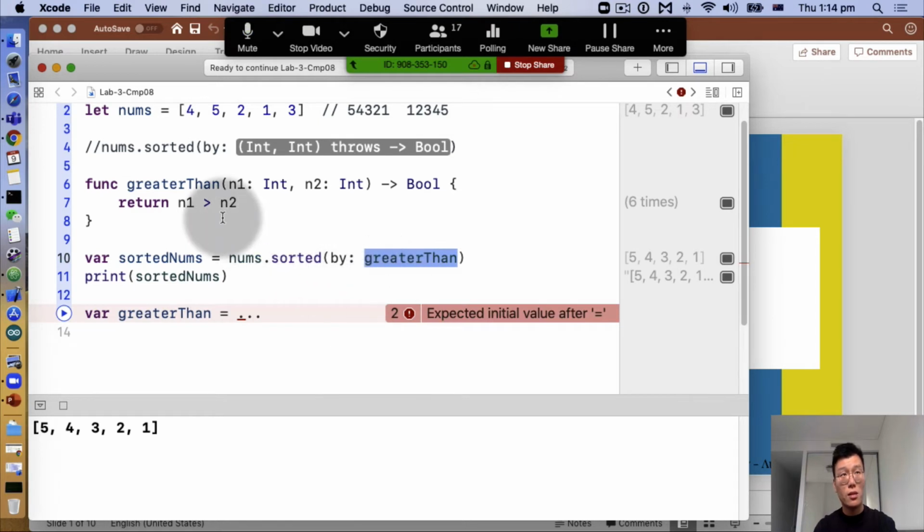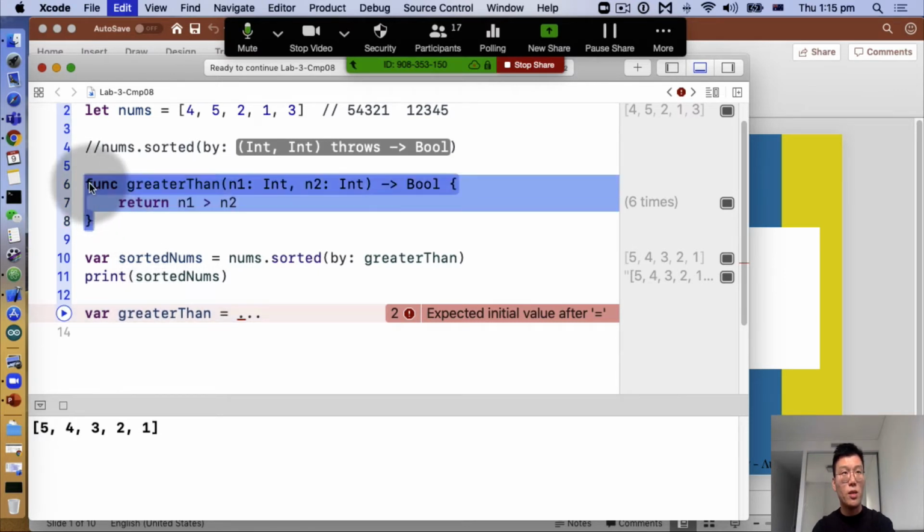So when this new thing passes a function here, it makes people uncomfortable and awkward to use this. So Swift did come up with a new way to define this kind of function with a variable, and it looks like this.